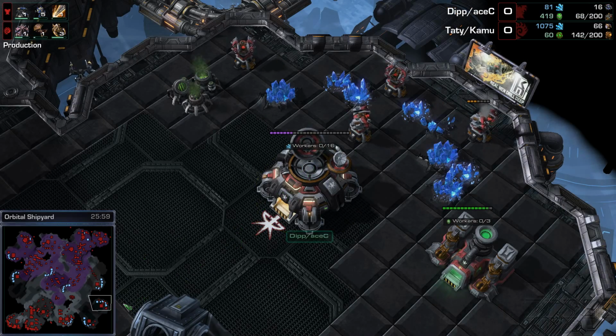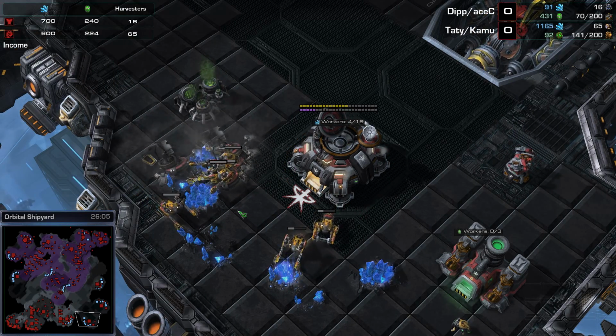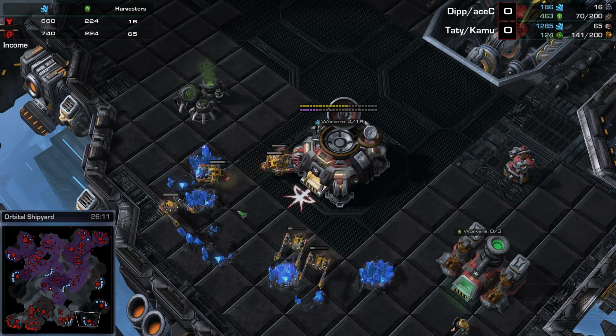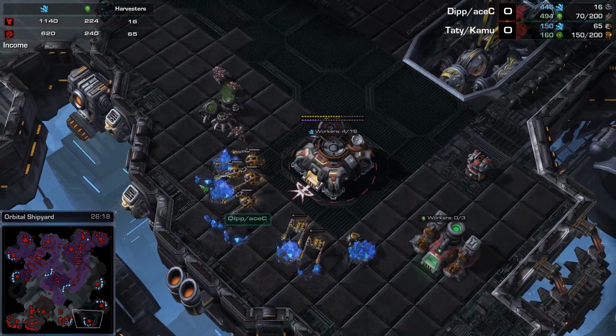This Orbital Command is up, but nothing's mining from it. Orbital Command here taking a ton of mules. That income is going to spike very, very quickly. And yes, it is. The Terran player is at approximately 700 minerals right now, but let's see what happens when the mules come on in. Yep, they spike it right up to about 1,000, 1,100 compared to 600, 700 for our Zerg player.